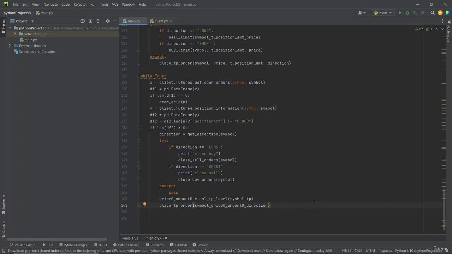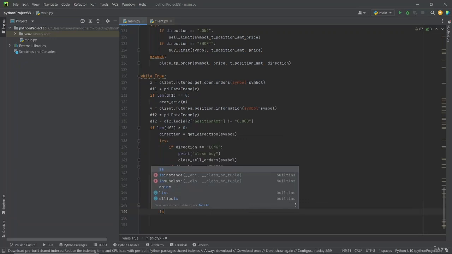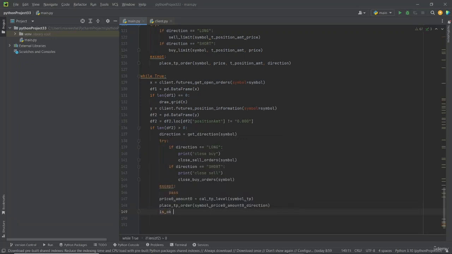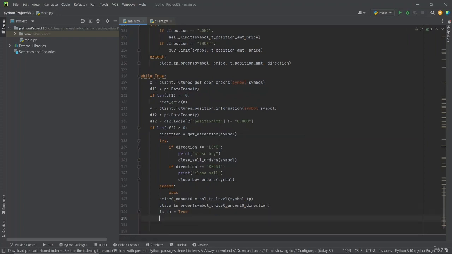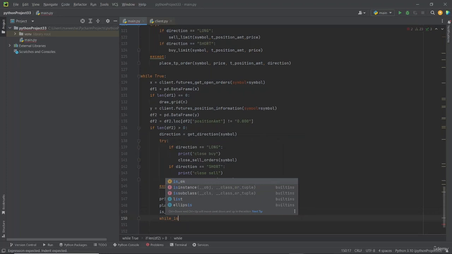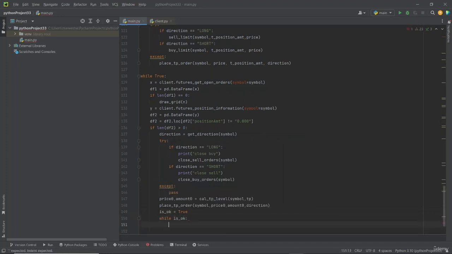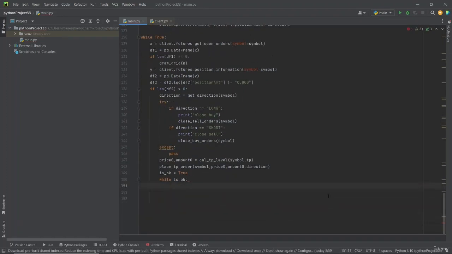Again I am going to create a while true loop. This time I am creating a variable called is okay. This is initially equal to true. Then while is okay, I am going to write code inside the try exception block. Try. Again I am going to calculate the take profit price and the amount. I am going to copy this one.